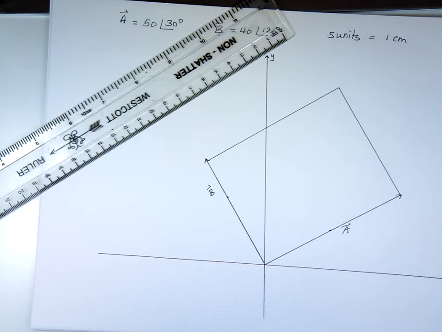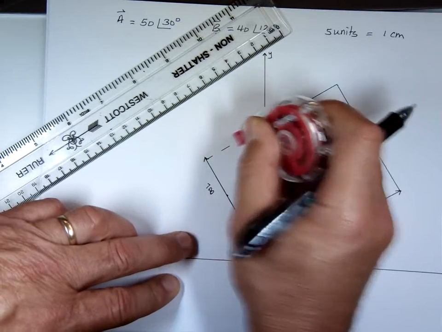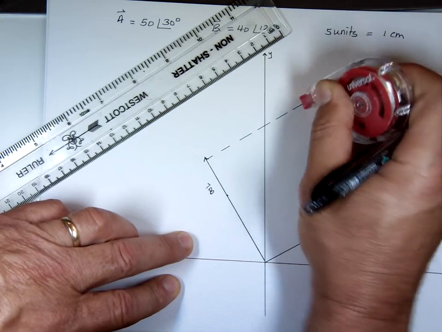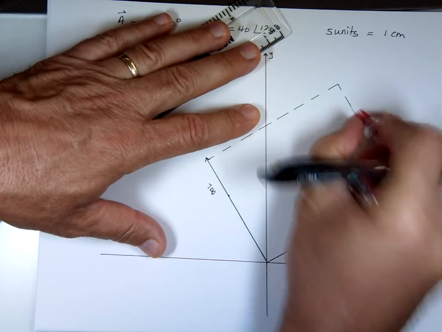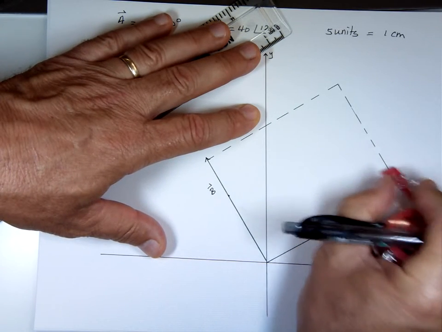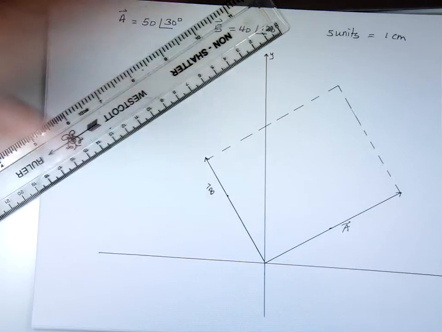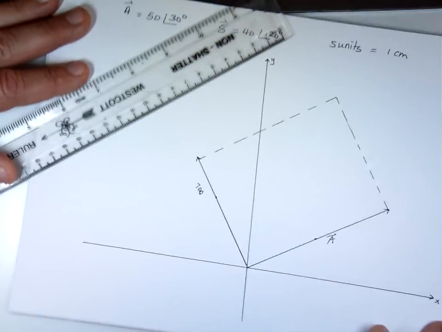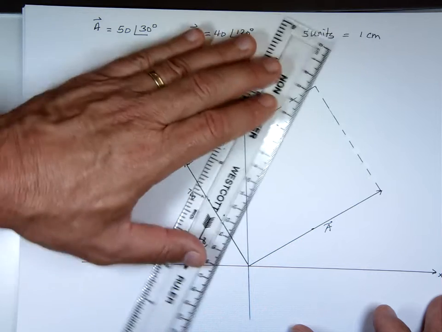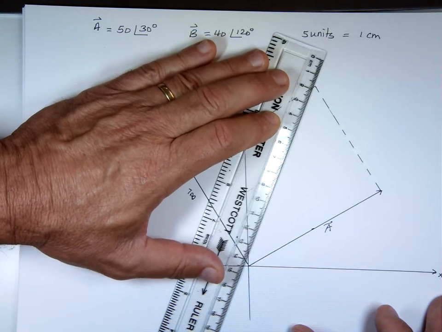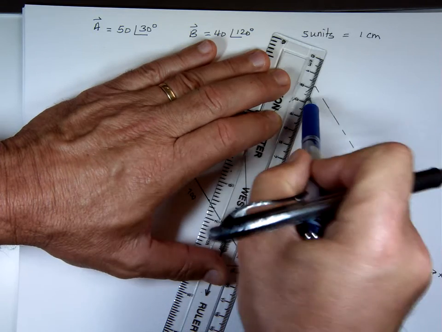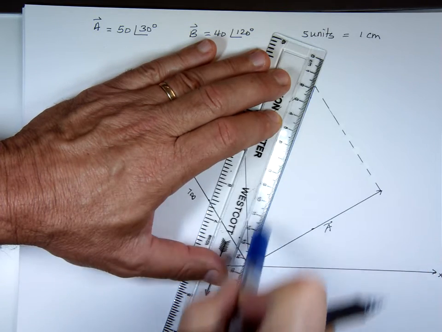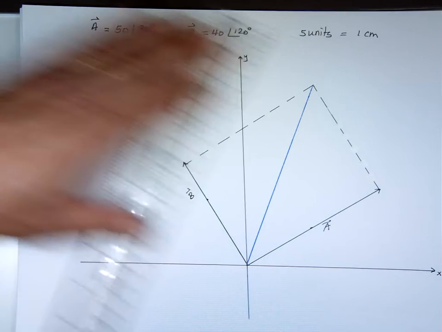So we make a parallelogram. Again, I don't like this method because you've got to move that ruler and you're counting on your eyes to keep it the same distance. So your result will be the diagonal. That's A plus B.